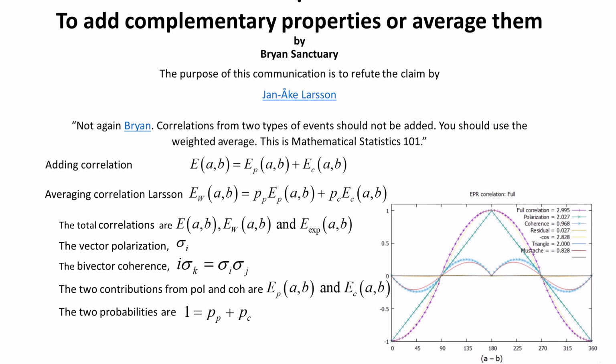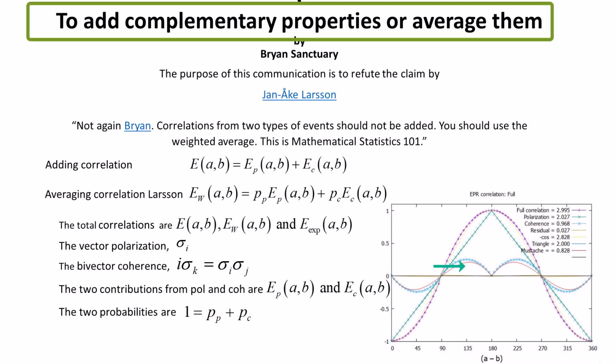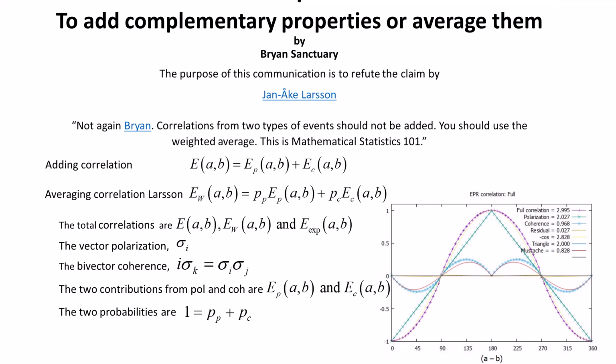I have a theory of spin which finds extra correlation in EPR coincidence experiments, which appears to account for the violation of Bell's inequalities. The question is, how is the correlation from two complementary elements of reality treated in coincidence experiments? I do not think anyone has considered this before.